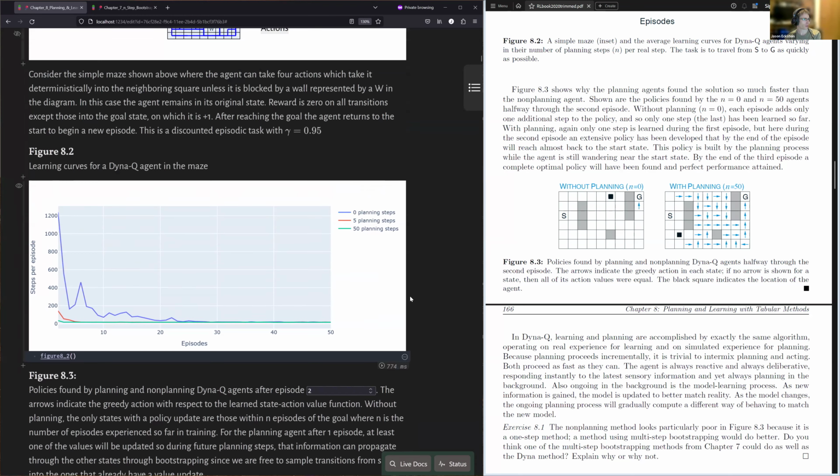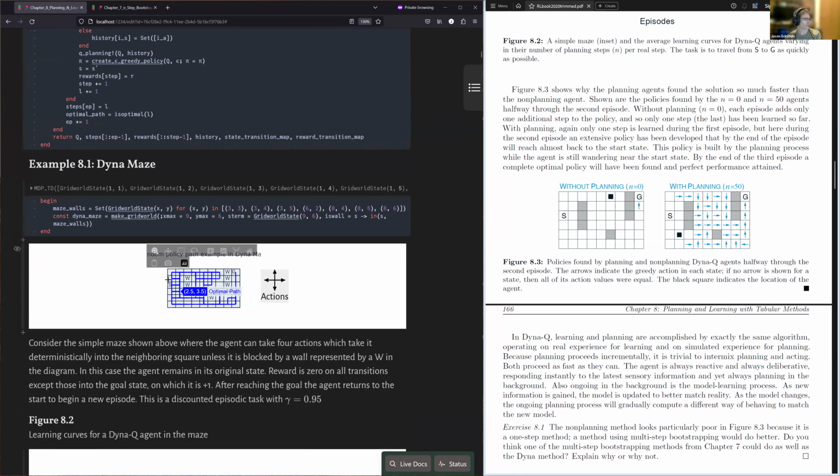But if we do Monte Carlo learning, all these states back here, if this episode took like 1,000 steps, all of these transitions are going to be valued as very low. It's only when we get to the very end here, because the only option was to step up, but even from here we could have gone down all the way to here and then back up. And we're going to average all that together. Because we're following the random policy far away from the goal, even though we've updated all the values, all these transitions look pretty bad for reaching the goal, because it took so long, because we're just bouncing around randomly.